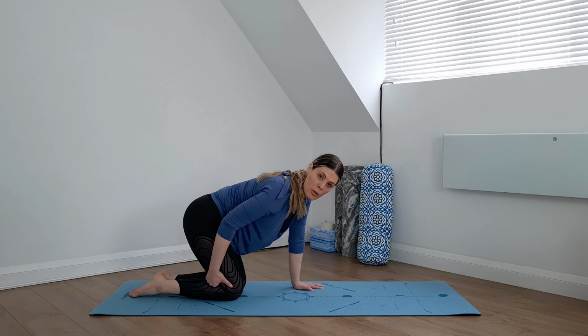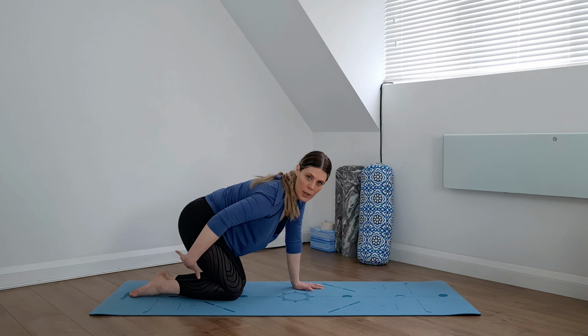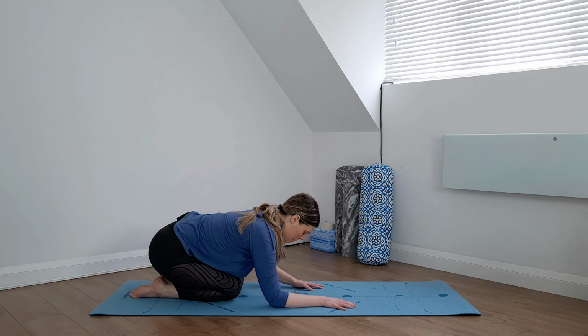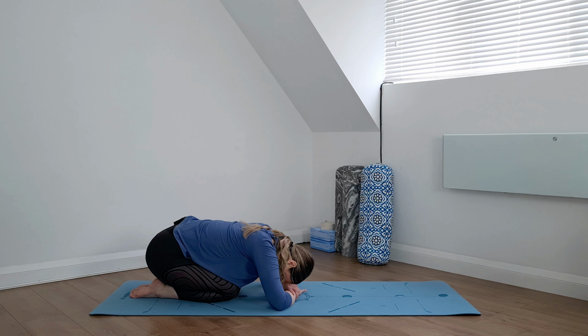If you feel that that's a bit too much for your knees, you can take anything in between your sitting bones and your heels, blanket, a pillow, blocks. Relax your tummy back on your thighs and relax your head down, maybe on the ground, maybe you want to rest it on the forehead on your forearms.